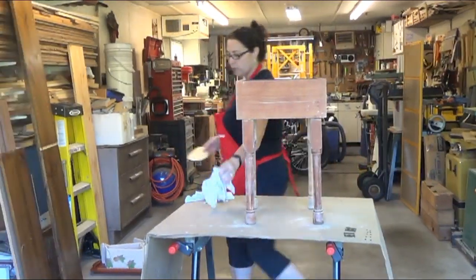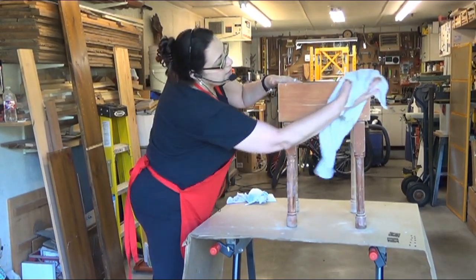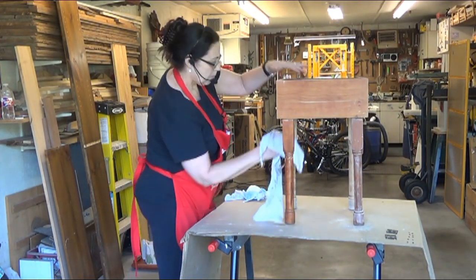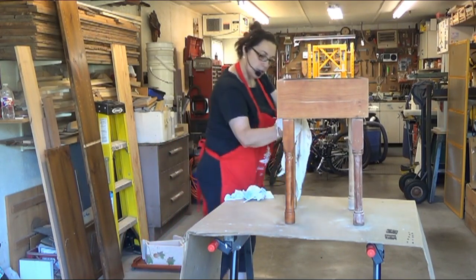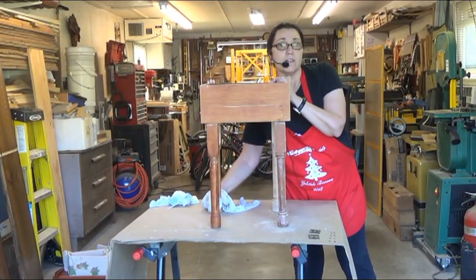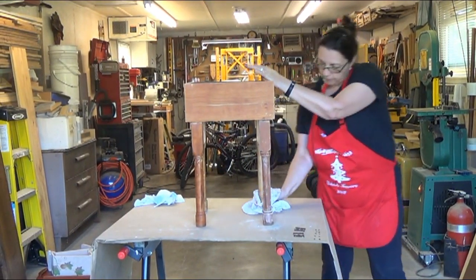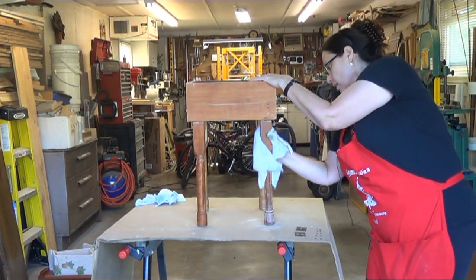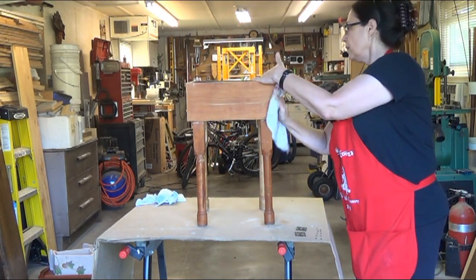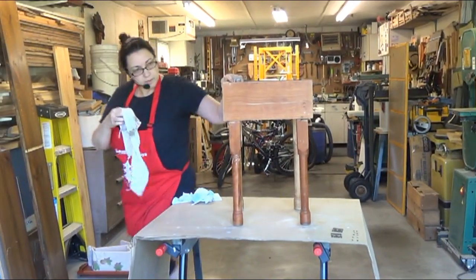Okay, I think that's sanded rough enough for me, because I'm going to be roughing it up — I want to see some of that wood at the end when I scuff it up. So if there are a few places that I have missed, that will make the paint easier to come off and give it a more weathered, aged farmhouse kind of feel, which is kind of what I'm going for on this piece. Now if you don't want that look, you'll definitely want to sand it very well and get all the shiny stuff off that you can, so you won't have to worry about your paint chipping off.